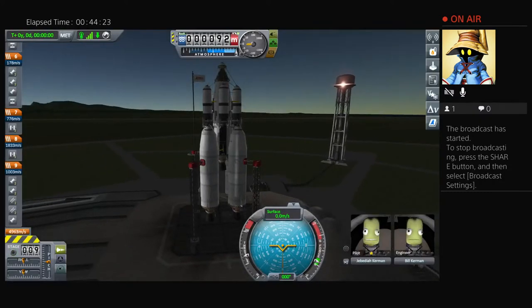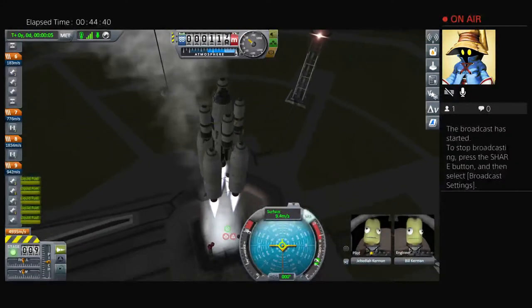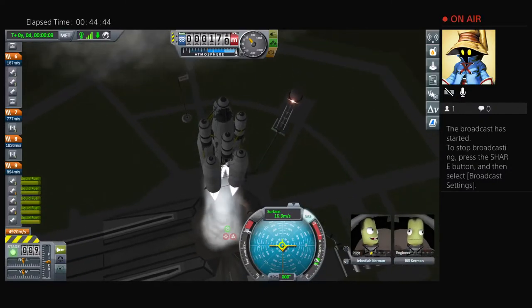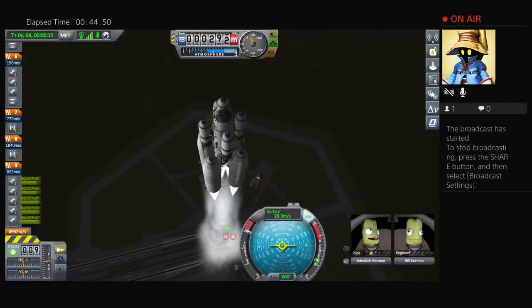Alright, looking good, looking stable. Let's go ahead and set our SAS, throttle up, and launch. Nice and stable, still pointing at 0 degree inclination. So now we're just waiting to hit 100 meters per second and slowly move our way over to that 80 mark by 250, as per usual.